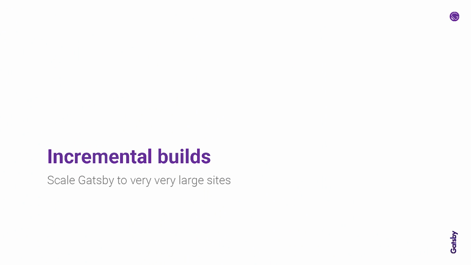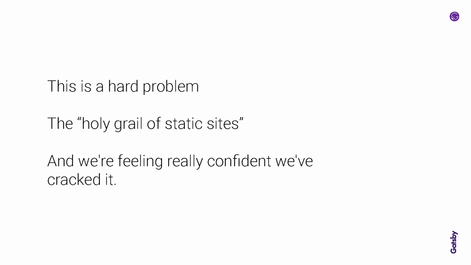And then the big one is incremental builds, which is how do we scale Gatsby to very, very large sites? And this is a hard problem. No one's ever done it before. Some people call it the holy grail of static site generators. But we're feeling really confident that we've cracked it. When I was thinking about the design of Gatsby a few years ago, this was top of my mind, to enable this use case.